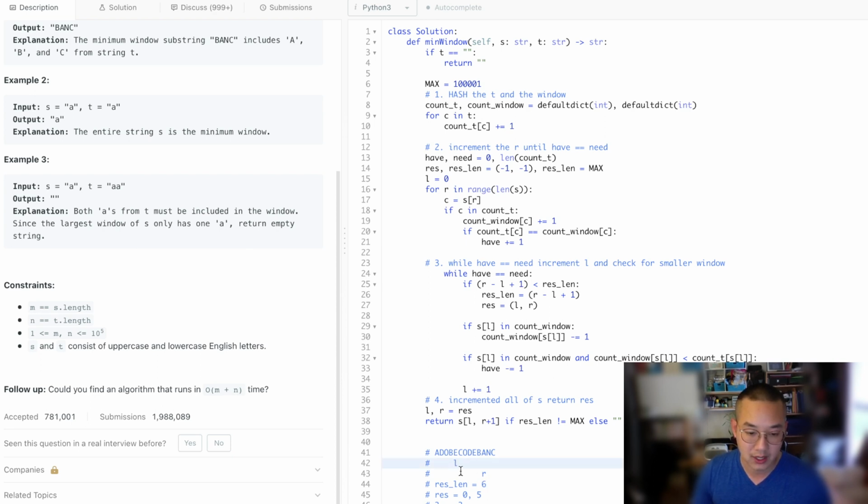The window's still too big, and we get to C, and this window here is also 6 characters long, so nothing changes. We keep moving the L, so the L keeps on moving, loses the C, and we keep going. With that, we keep moving the R now until we got to C. Of course, that means a C is now 1, and the length is now 3, and we're ready to move the L until we hit B. That means that we found the item that's 4 length, so this is now 4, and this is now this particular position to this particular position here. I don't know what that is. Let's just say 9 and 12.